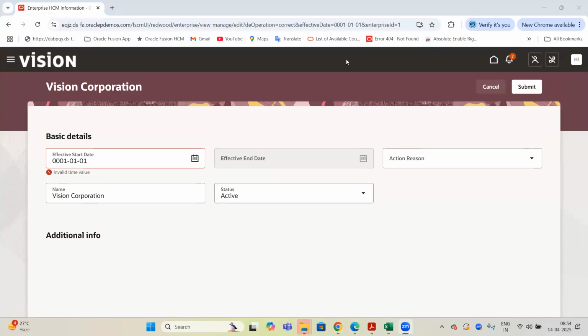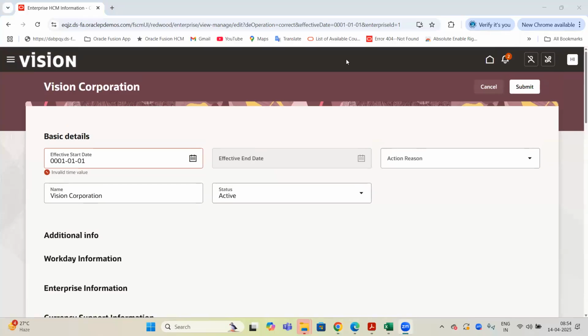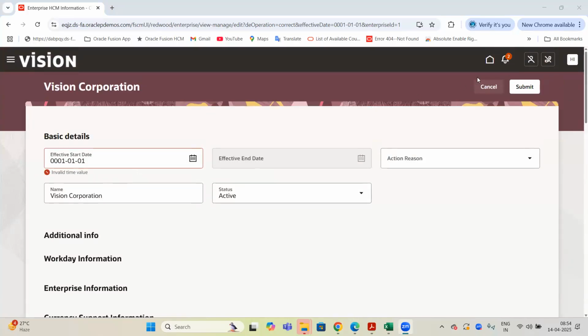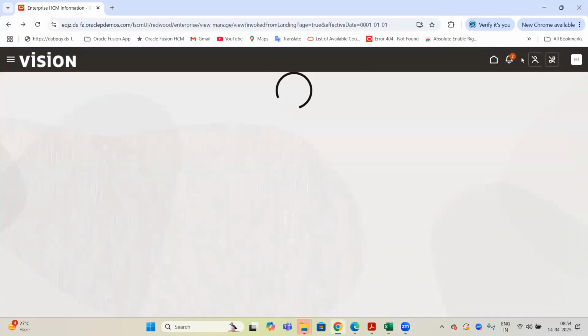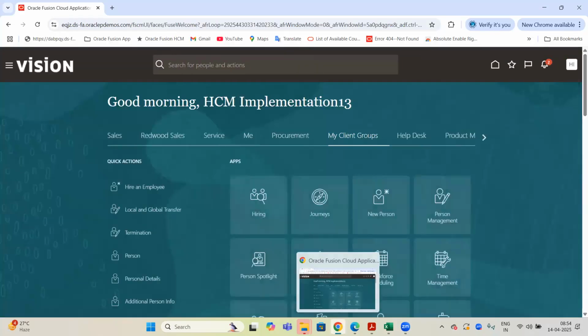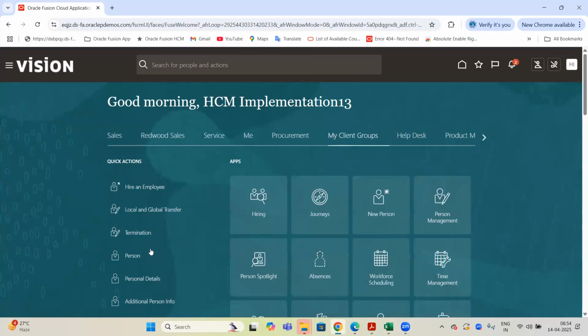So the configuration remains the same. There is no differentiation in that. See, everything you can even pick up from here and you can do, team. Right? So in the future, Oracle is planning to completely move all the transactions to the Redwood UI, but still it will take some more time for that, team. So if you want to explore that part, you can even explore from here, team.